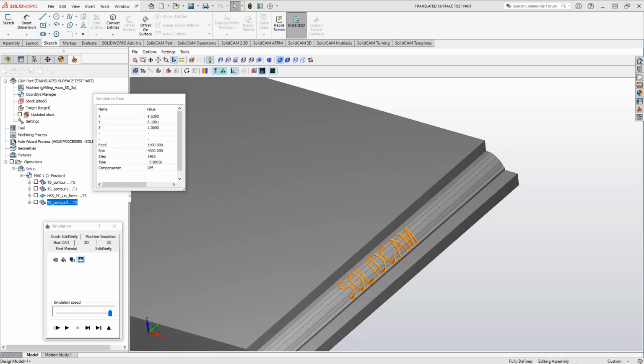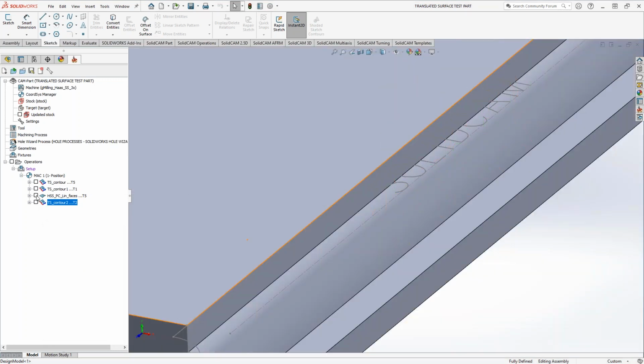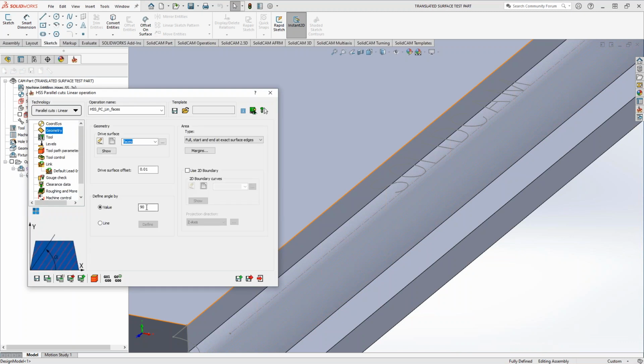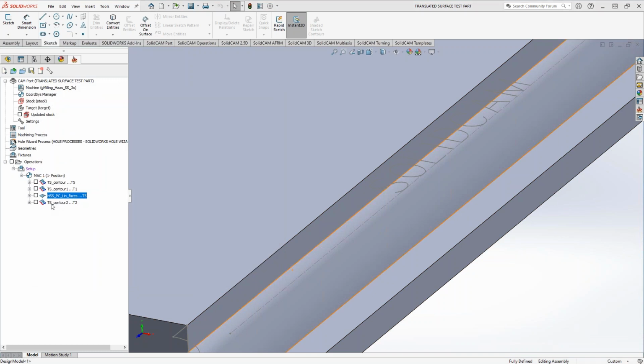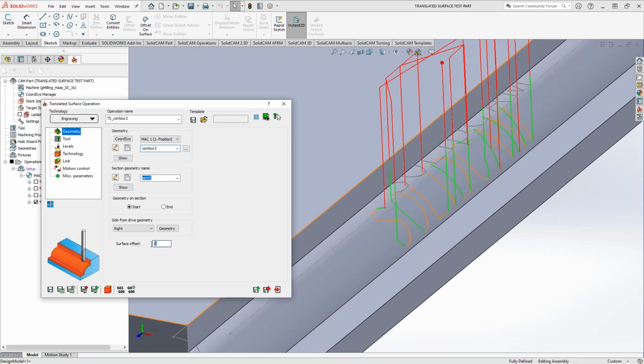The only drawback with this one, though, I found, to be honest, is I'm actually kind of cheating a little bit today, because in the HSS toolpath that I used previously to clean up that face, to get that curvature, I actually have a surface offset there. Put 10 thou on that face, only because I found that the projection of this engraving toolpath, the translated surface, is a pure projection. I didn't actually have the ability to add any kind of engraving depth. Unless, Kevin, you know how to add that, but I didn't see that anywhere in there. This didn't let me do a negative number.